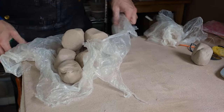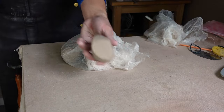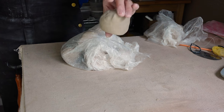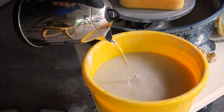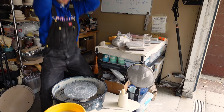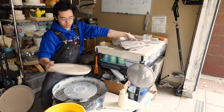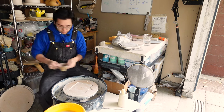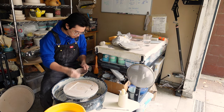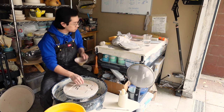And even though it isn't really my goal to become a production potter who's making like 50 mugs a day or more, I think it's really nice to just practice this as a skill. I'm thinking about doing some markets starting next year, and I think it would just be kind of nice to have a few shapes that I can make really consistently. That way people always pretty much know what they're getting, and I also don't have to spend a ton of time photographing every single piece and uploading them as individual items to my website.